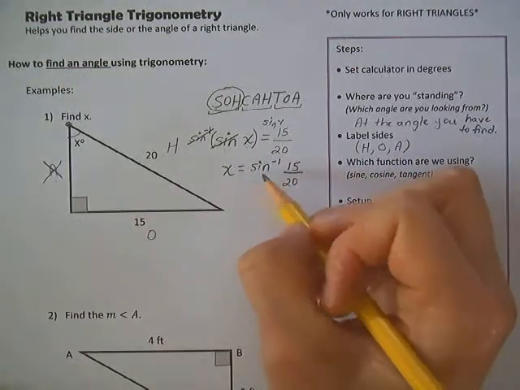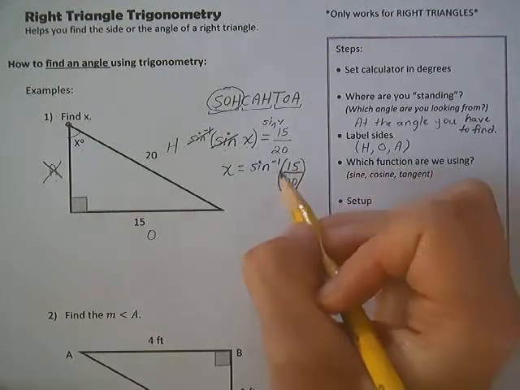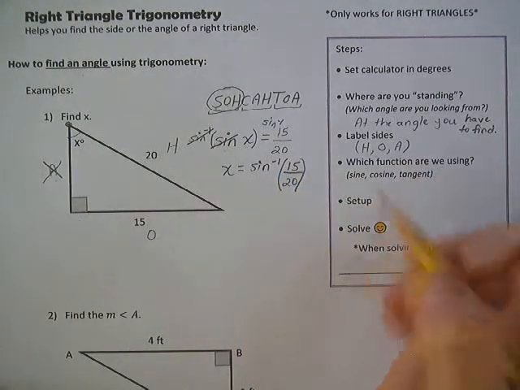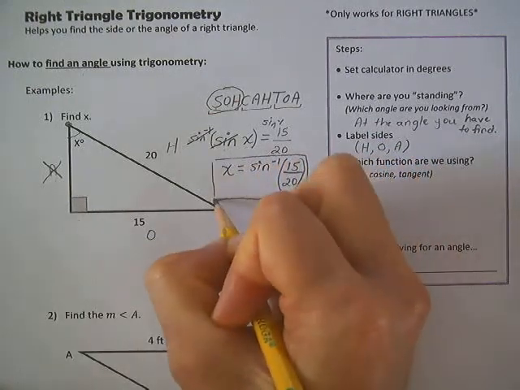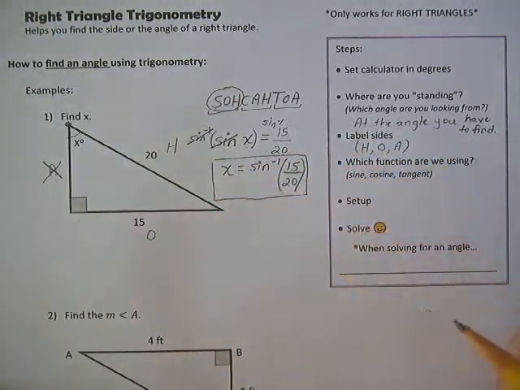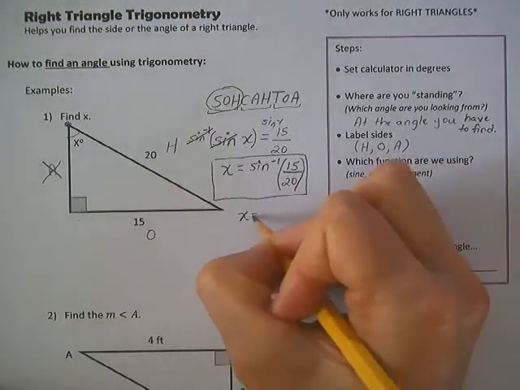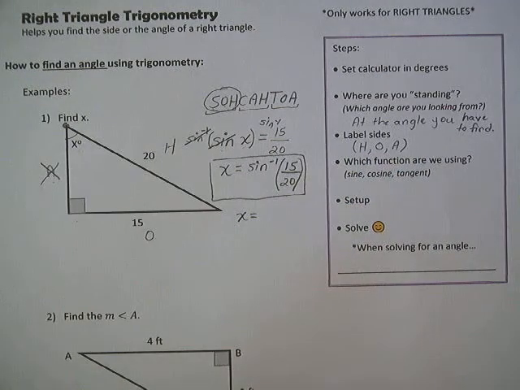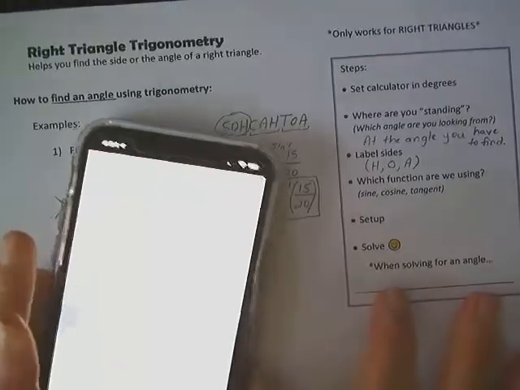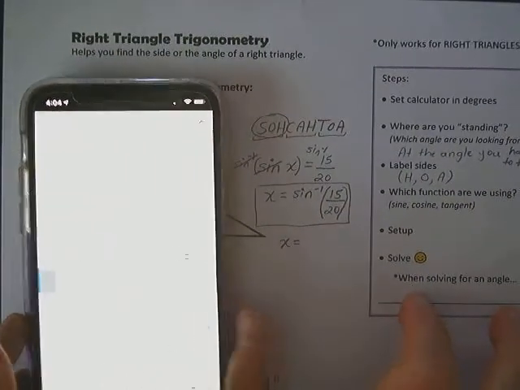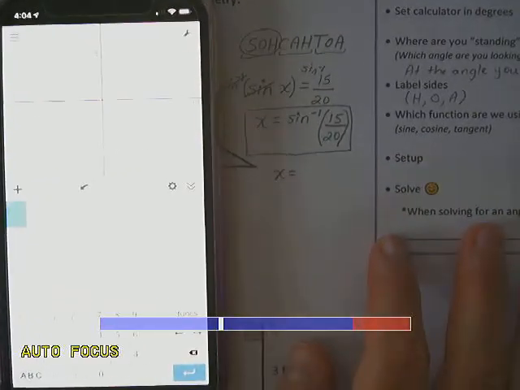And a lot of times in your calculator, you'll put it in parentheses. And then all you have to do is type it in your calculator. And again, if you do not have a calculator at home, you are more than welcome to stop right here and write that as your answer, because all you'd have to do is, when you get a calculator, just type it in. But if you actually have one, I'll grab my Desmos app real quick. Remember, you have to make sure that your Desmos is set in degrees, okay? And let me zoom in just a little bit because you can't see it very well.